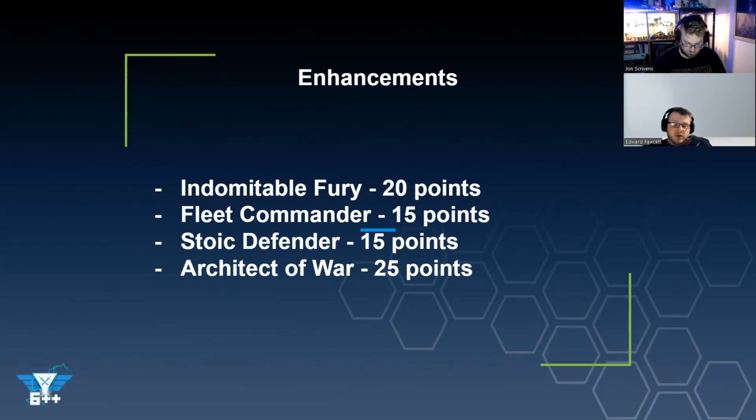And when they're leading a unit, the ranged weapons in that unit have ignores cover. So you're going to put it on the Apothecary Biologist. You're going to give him that. You're going to put him in a brick of aggressors. Suddenly your aggressors ignore cover.